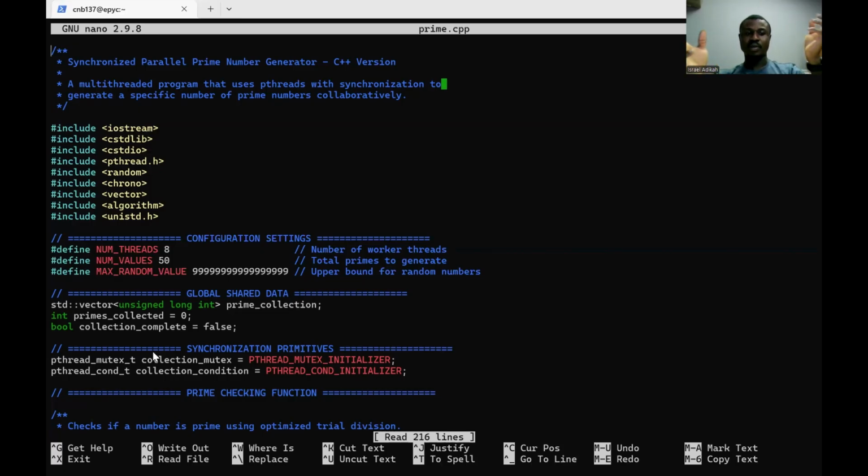Imagine we go to a club and we have a bouncer trying to control the crowd. So the pthread_mutex_t collection mutex is our bouncer, and the second one, the pthread condition variable, is the way of communicating, the walkie-talkie, the means of communicating to others. All right, now let's keep going.